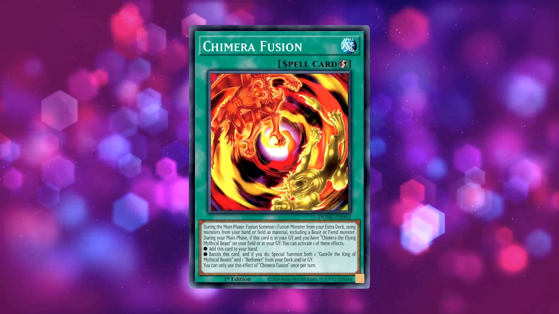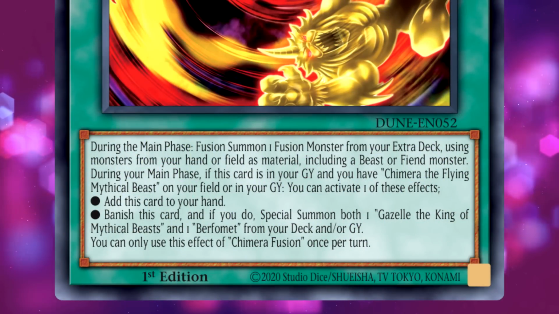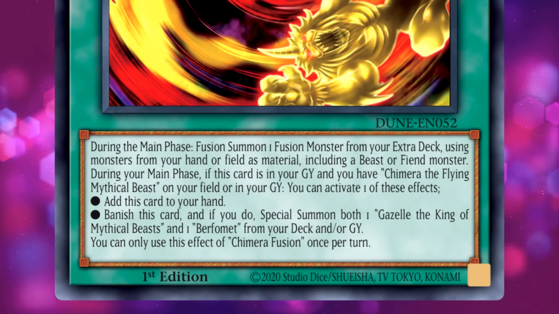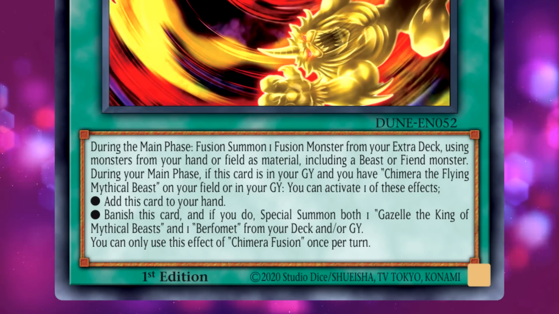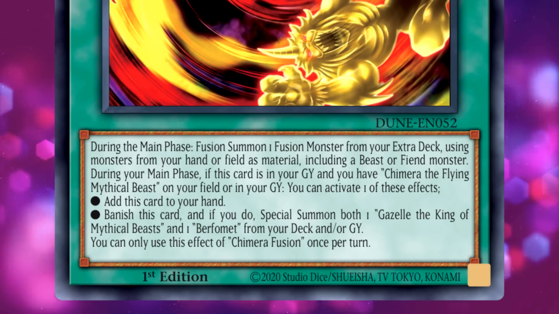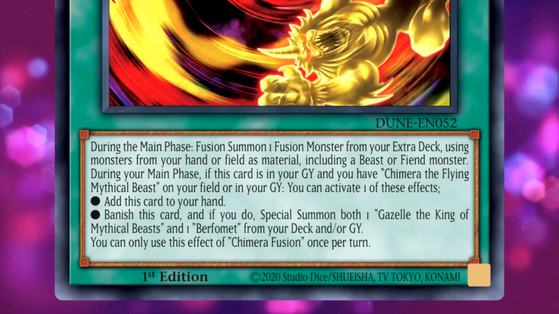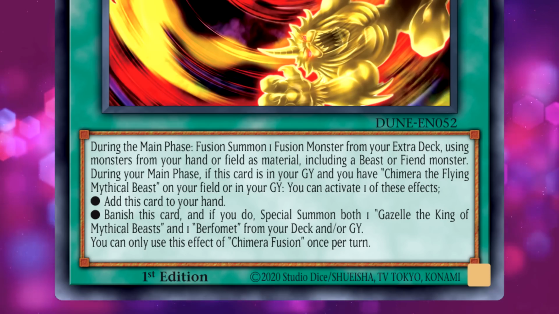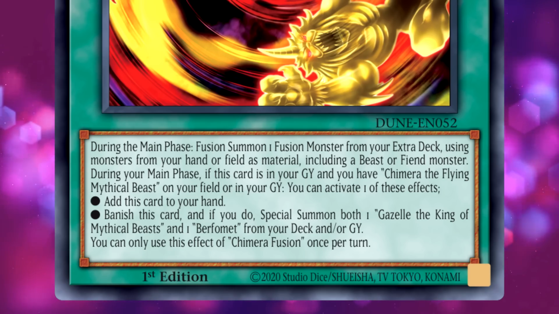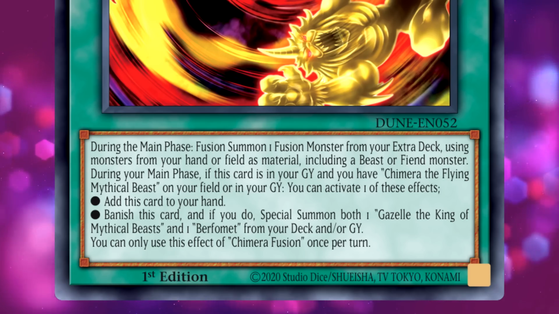This is a quick play spell that says during the main phase, fusion summon one fusion monster from your extra deck using monsters from your hand or field as material, including a beast or fiend monster. During your main phase, if this card is in your graveyard and you have Chimera the Flying Mythical Beast on your field or in your graveyard, you can activate one of these effects. Either add this card back to your hand or banish this card, and if you do, special summon both one Gazelle the King of Mythical Beasts, the original one, and one Berfomet, the original one, from your deck and/or graveyard. You can only use this effect of Chimera Fusion once per turn.